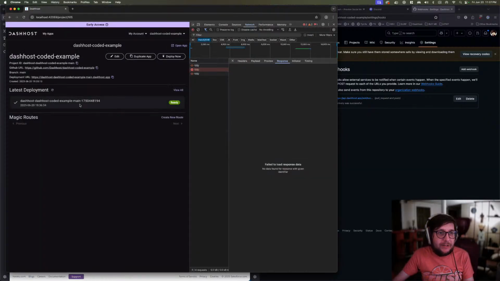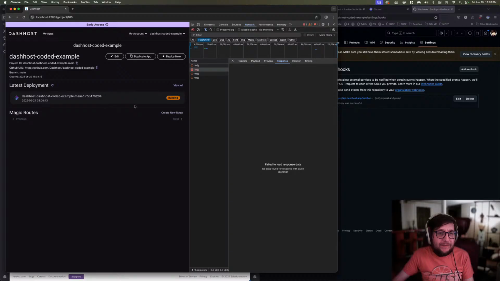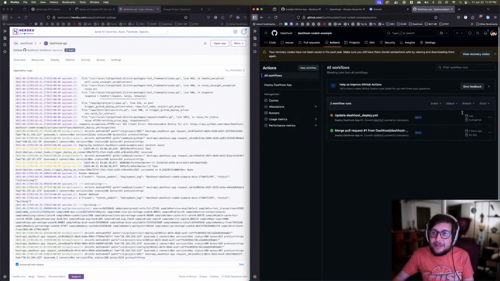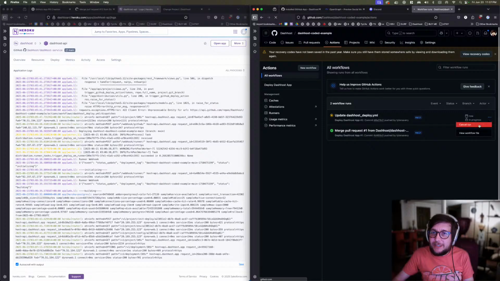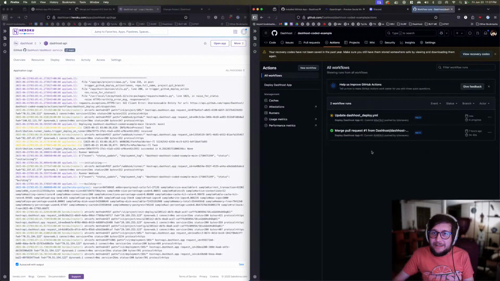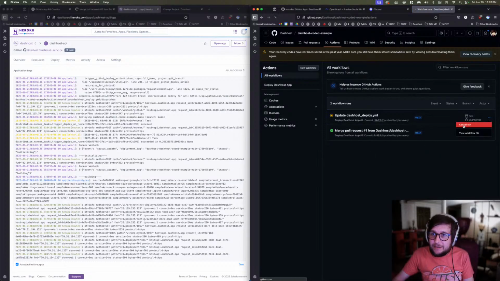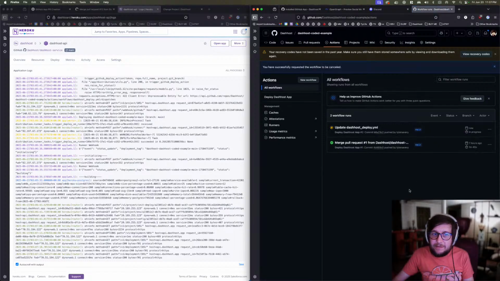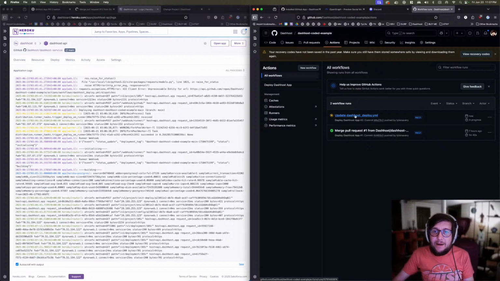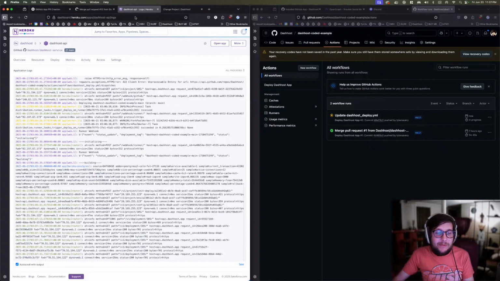If we go here, we should actually see a deployment happening. Yeah, but it's also going to be deploying here, which I'm going to cancel because I really want to just test this out properly. So let's cancel that. Thought I canceled it. Cancel run. It doesn't want me to cancel. Whatever. So we should also remove adding the webhooks.